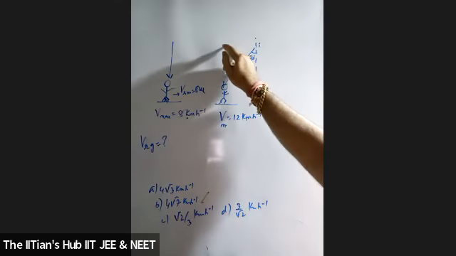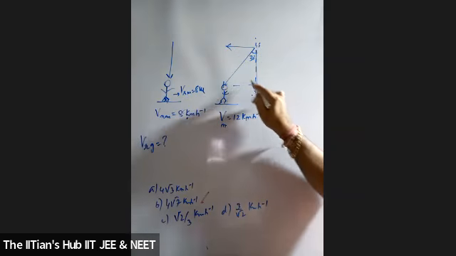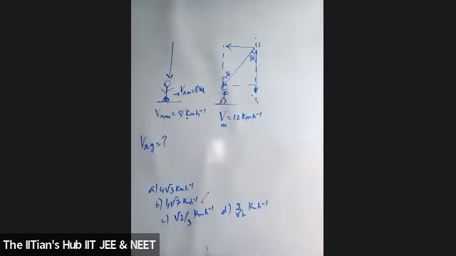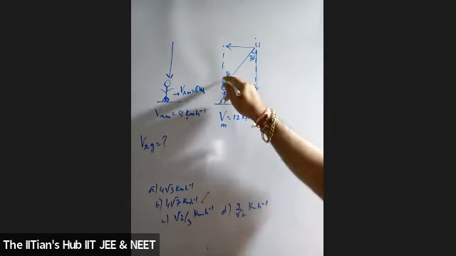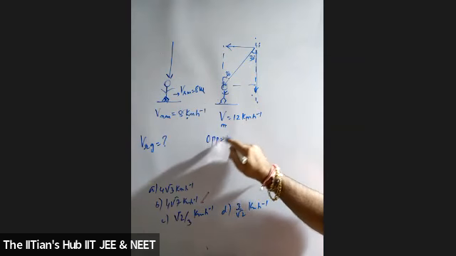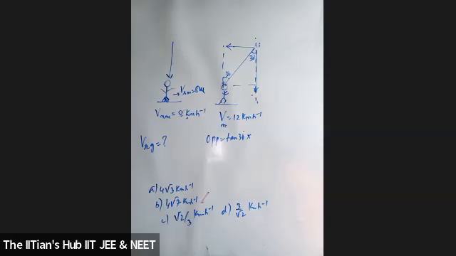So students, can I resolve this into two components? Yes. अगर ये तुम्हारा 30 हो गया students, तो can I say this is also 30? Agreed? So यहाँ पे if I happen to consider students, what exactly will tan of 30 be equal to? Opposite upon adjacent we can consider. Agreed? So opposite side will be equal to how much, sir? Opposite side will be tan of 30 into what? Adjacent, what exactly is given to you?